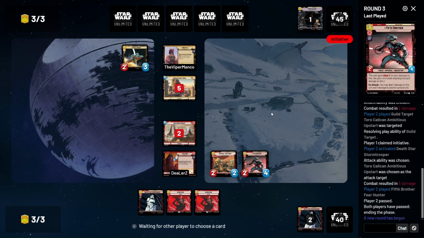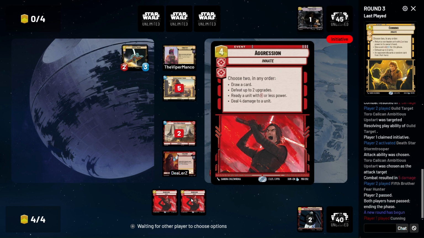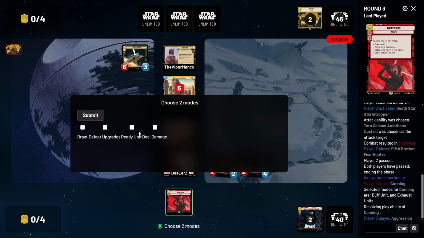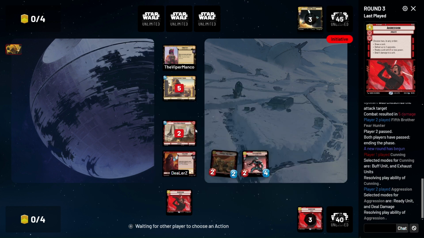Aggression is disgusting, so I really think we're just gonna have to get rid of the Stormtrooper here. Yep, and just aggression is the best counter for cunning. It's so funny. This happened to me the last time I played Sabine. So we're gonna do 4 damage, ready a unit, and deal damage. Which unit are we gonna ready? This, and we're gonna deal 4 damage. Okay.